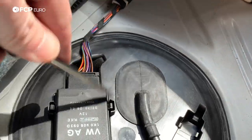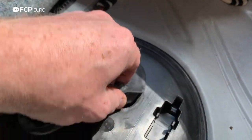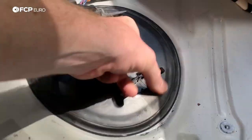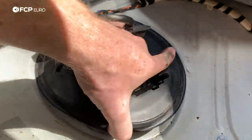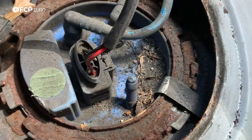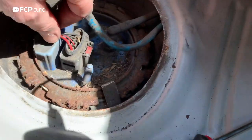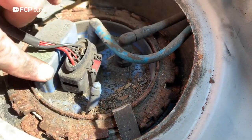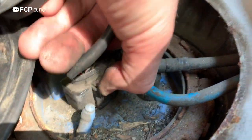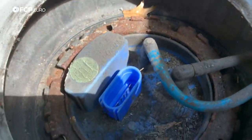Just take a small flathead and pop the cover to the side — take that out. Here we have our fuel pump control module and the seal. This is our cover, and the fuel pump is right underneath. It just clips in, so you just pop it out. It does have a little rubber gasket on it. You can see there's lots of dirt and debris on top of this thing, so I'm going to vacuum that stuff out. Before we vacuum, we're going to disconnect the fuel pump electricals — leave the hoses connected for now, just get the module out. There's a little red clip: once you pop that up, you put pressure on that same clip to pop it out and you'll hear the release.